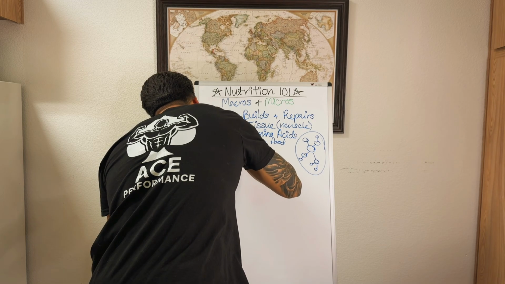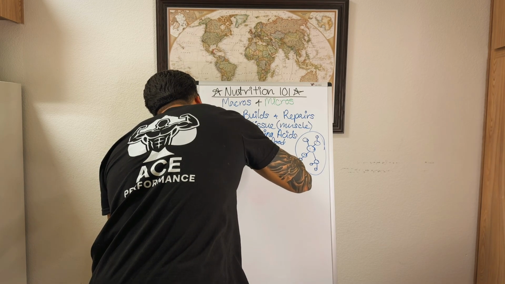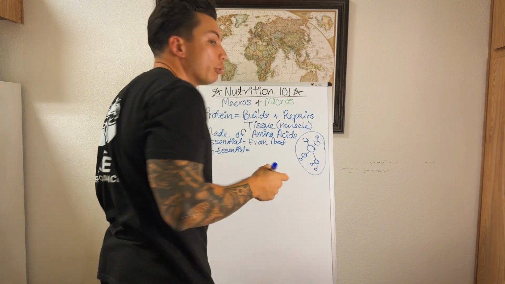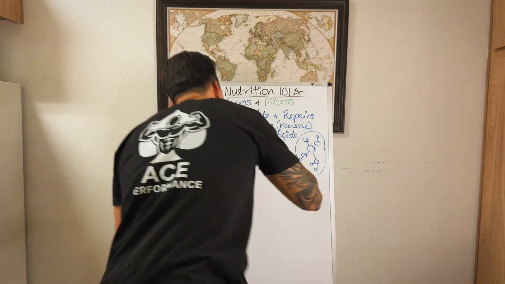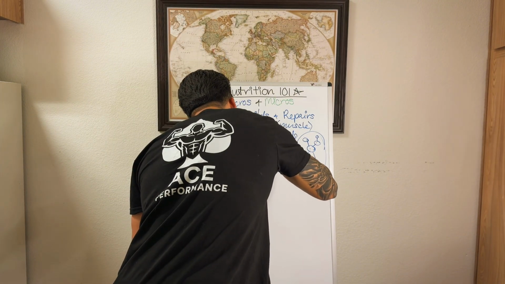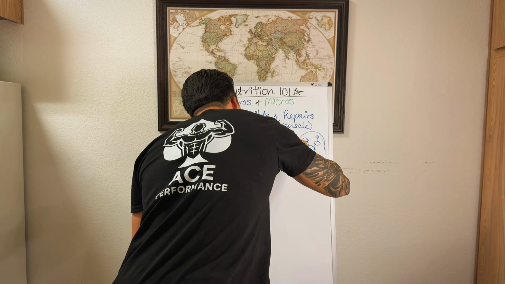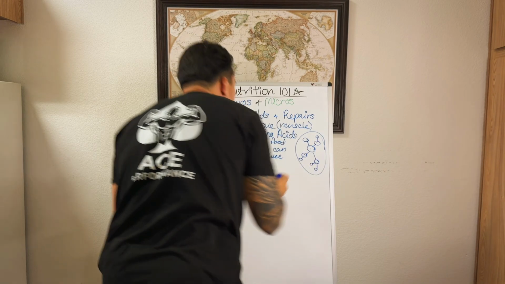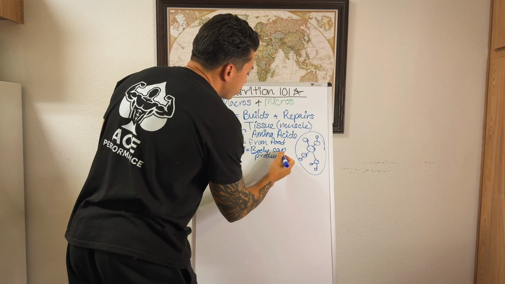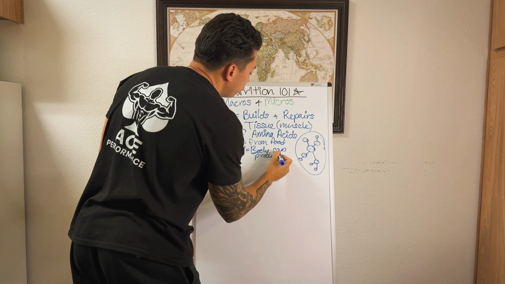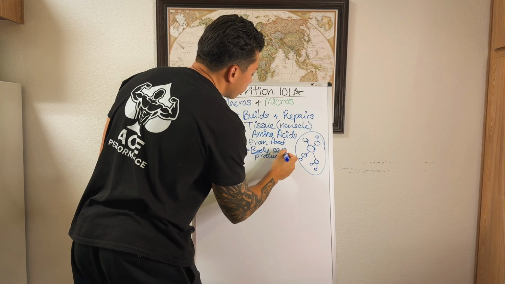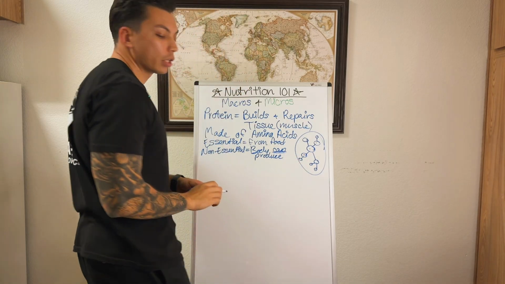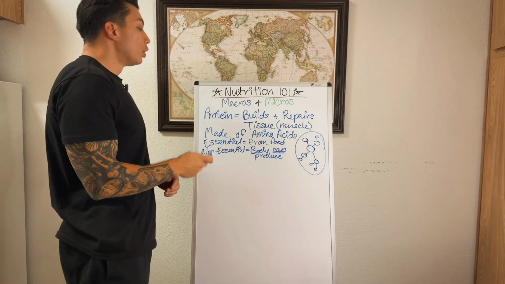And I like to say that it is not essential that you get them from food because your body can produce them. So I'm gonna write down body can produce. Keyword is can. Okay, body can produce them. I'm not saying that the body will. All right, that kind of looks bad, but so the body can produce them.